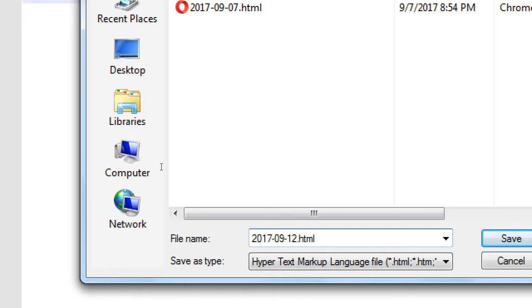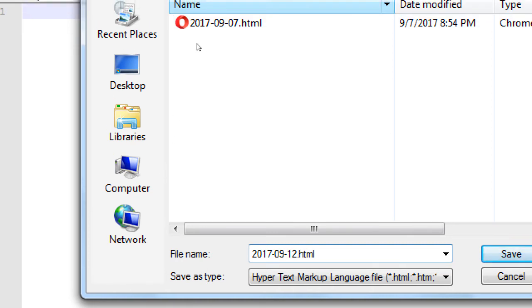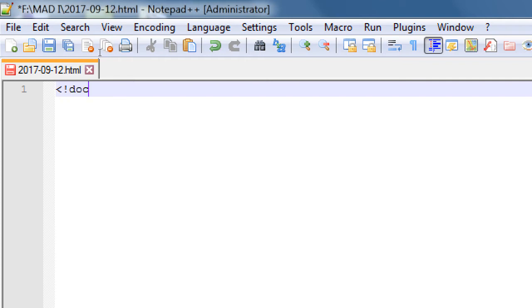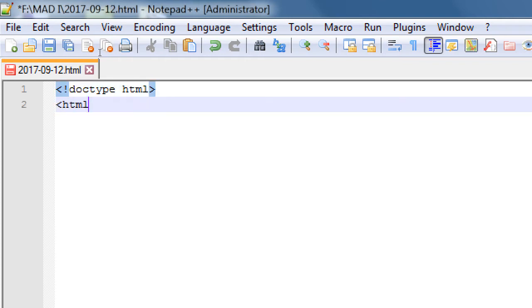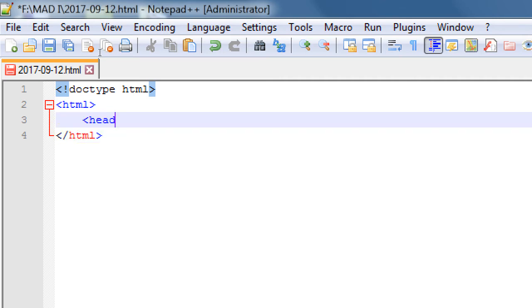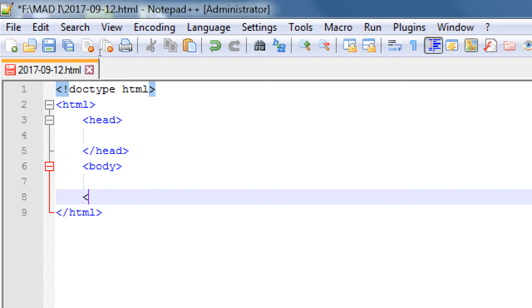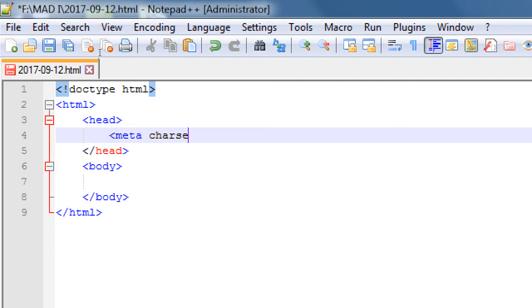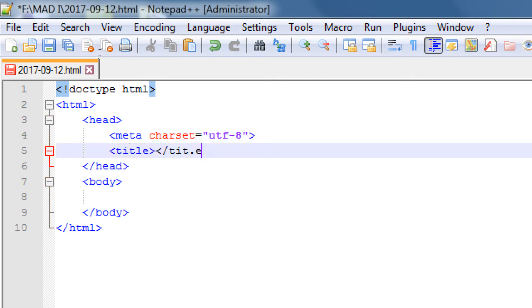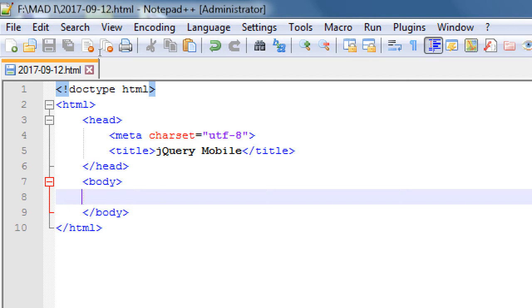Is 09/12. Then we're going to create those basic 10 lines of code that define a super simple basic HTML project. A shortcut here, of course, is if you have created these simple 10 lines, you will be able to simply reuse it. Right? If you've got these lines here, just copy and paste it over and over to save you some effort. Or what you could do is type it really fast and impress everyone, or not. But we need something very simple like this. We'll call this jQuery Mobile. Nothing in the actual body just yet, but those 10 lines. Go ahead and create that.